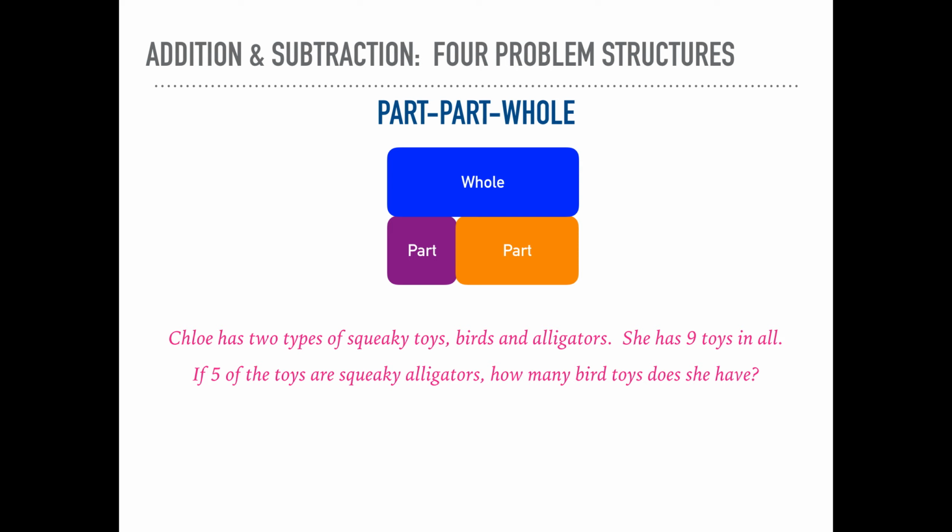All right? And if you did a semantic equation for this one, since the 9 comes first, I might say 9 equals 5 plus question mark to try and closely match the equation to the wording. Now, I will say that with the semantic equation, sometimes there is more than one right way to do it. And on some of the examples coming up, I'm not going to be legalistic. There could be a couple right ways to interpret it. You just want to have the numbers follow in the order they come in the problem as best you can and have it align with that. So again, this was called a part-part-whole structure with an unknown part.